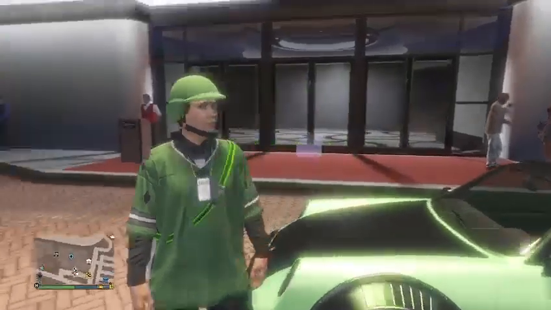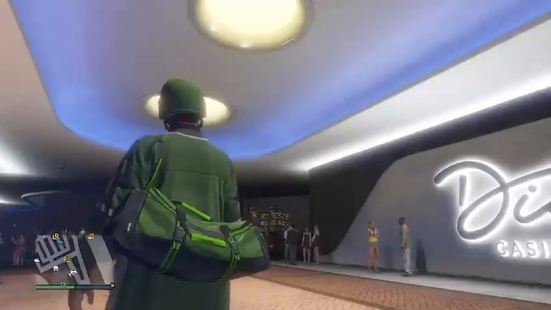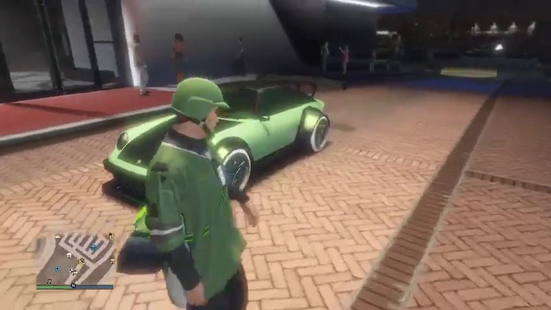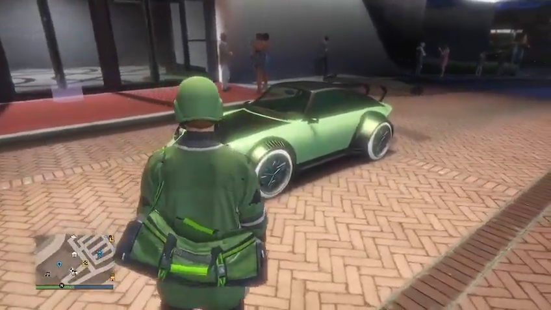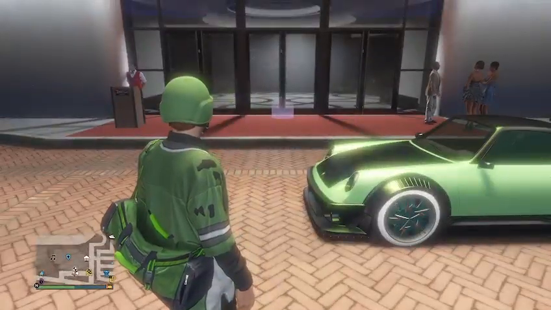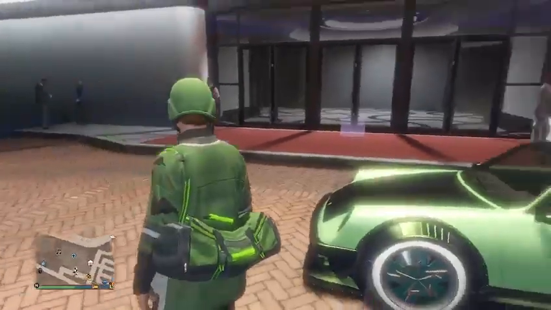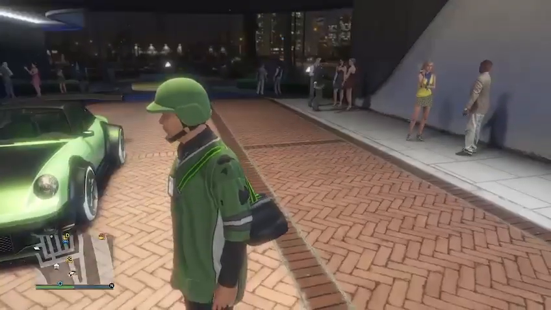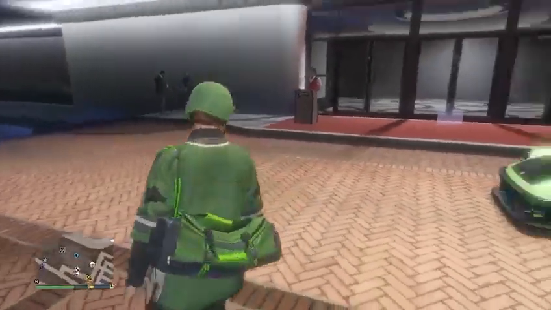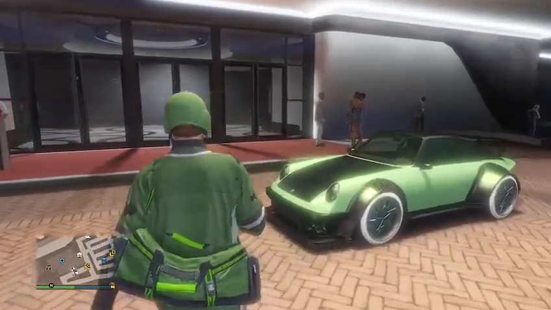Now Rockstar did patch the Asset Lab OTR glitch on August the 2nd, 2023. Today is August the 3rd, with the new update. This is after the update, guys, of the new stuff that's out in the game, but there's no new car. But this is a very simple glitch.